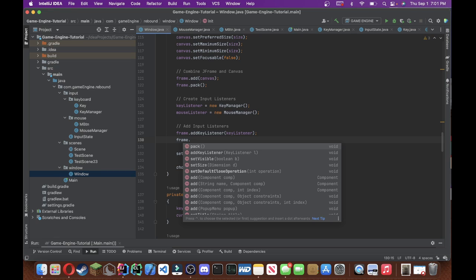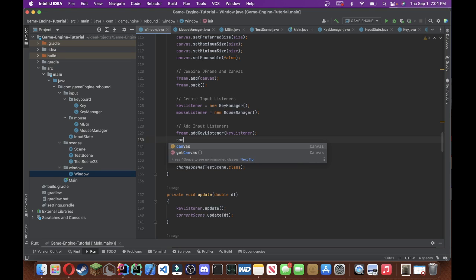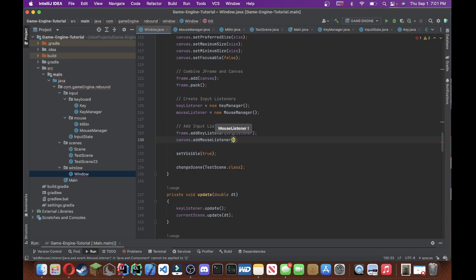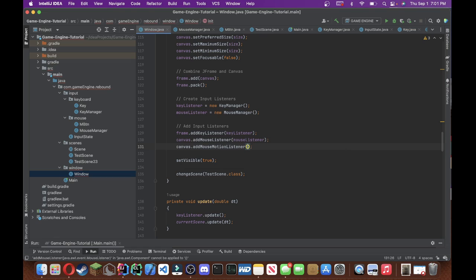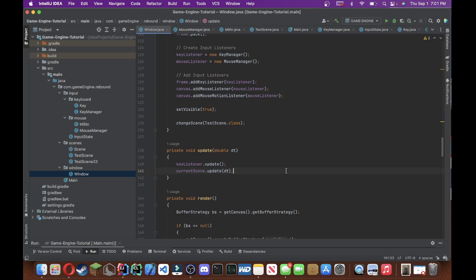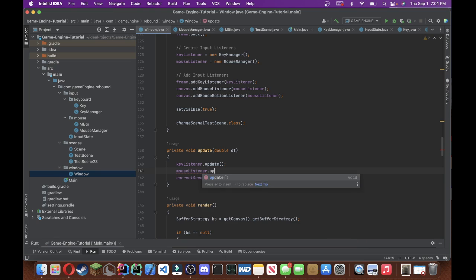It might be that, yeah, it's the canvas. We'll do canvas.addMouseListener, and then canvas.addMouseMotionListener. That's going to be the mouse listener. And then in the update method, we're going to just do mouseListener.update. There we go.